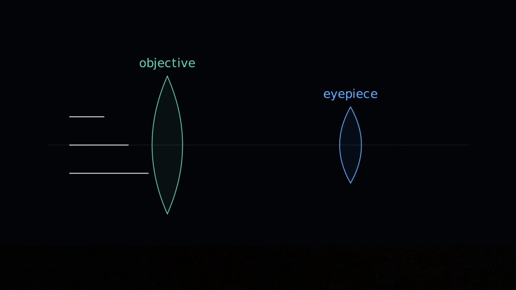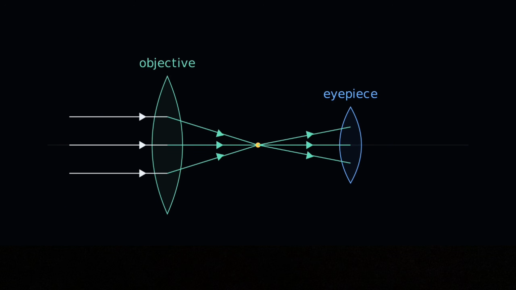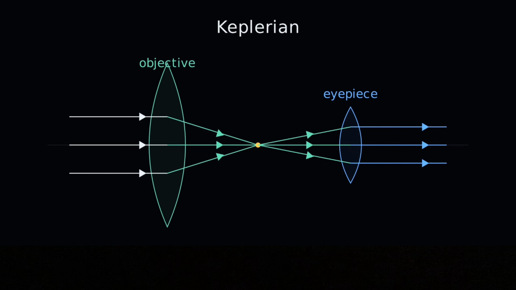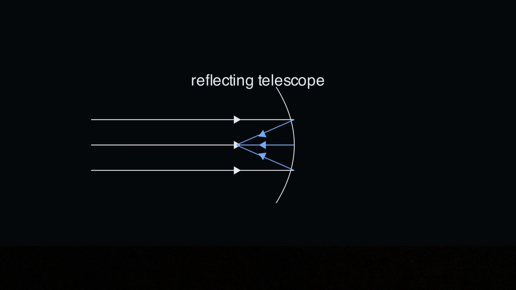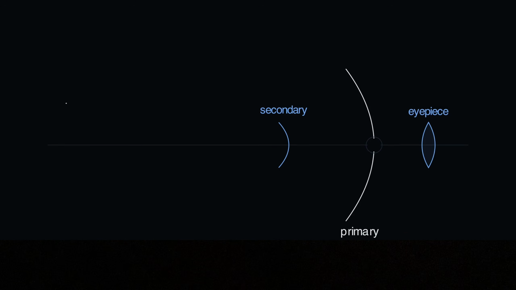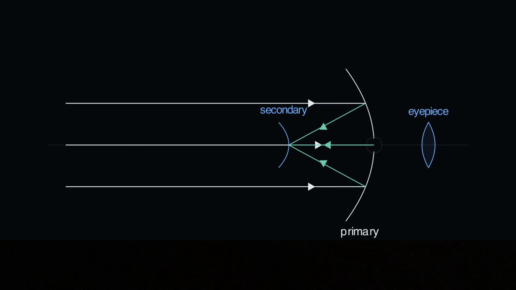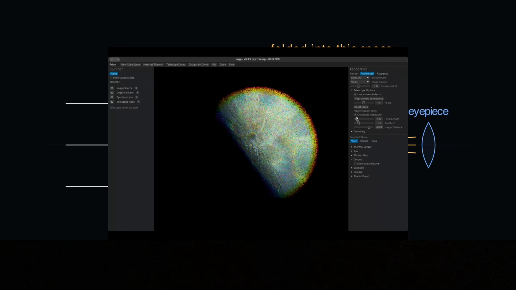So the telescope we just looked at is called a Keplerian telescope. A Keplerian telescope uses two convex lenses, a large objective lens at the front and a smaller eyepiece lens near your eye. To combat chromatic aberration, we can try a different kind of telescope, a reflecting telescope. Instead of using a big lens to focus light, a Cassegrain telescope uses a curved mirror. Light comes in, reflects off a large primary mirror, bounces off a smaller secondary mirror, and then comes back through a hole in the primary mirror to the eyepiece. This makes the telescope much more compact because the light path is folded back in on itself. And because mirrors do not cause chromatic aberration, we can avoid those color fringes and image distortion.